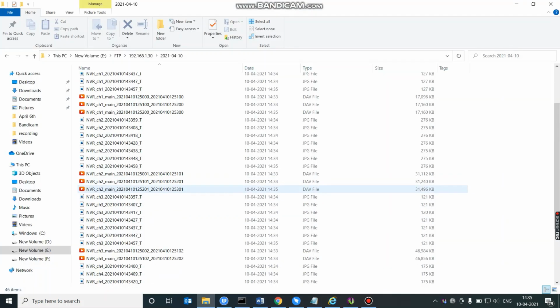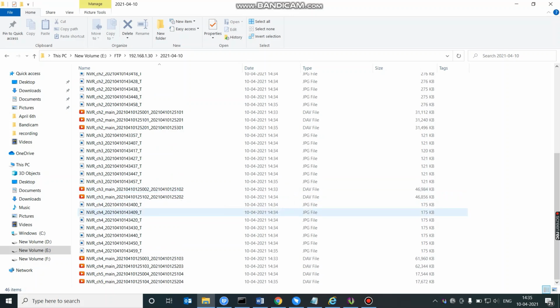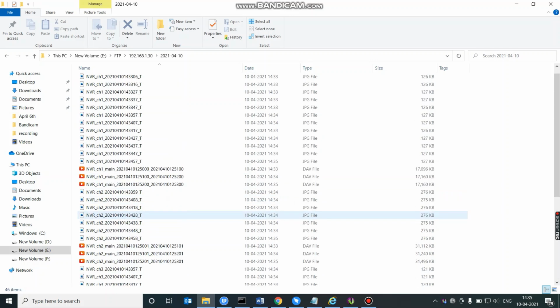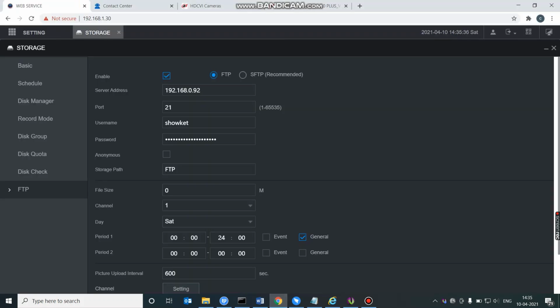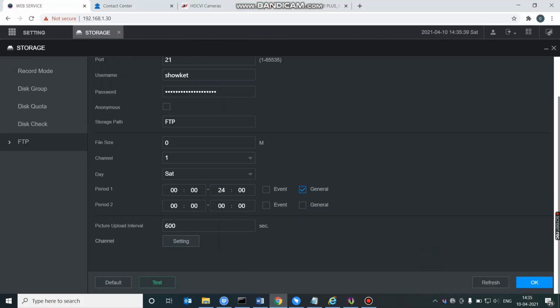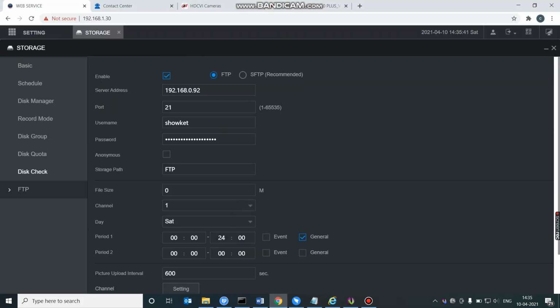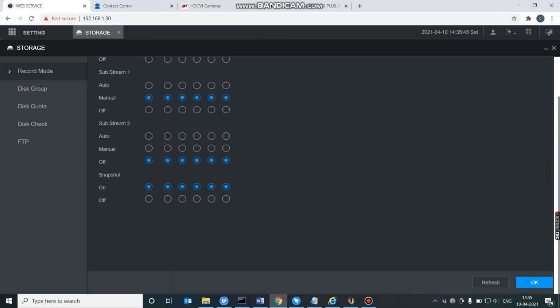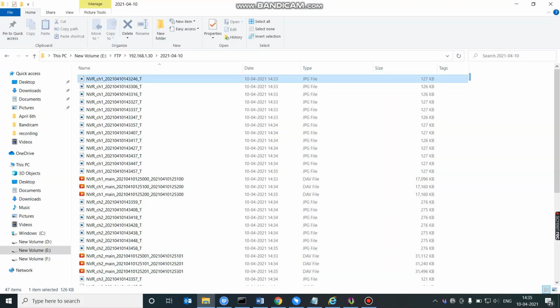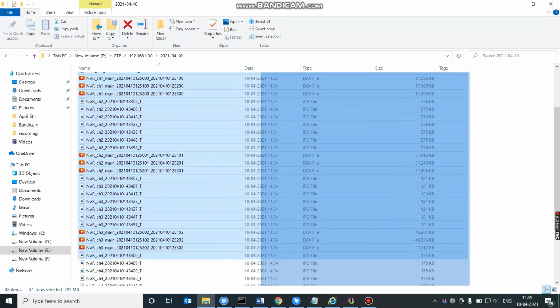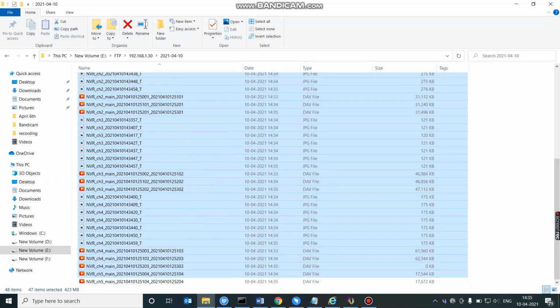We will again check. We are receiving continuously. We are receiving the files now. Let's suppose we disable this option here. We'll turn this option off. We'll delete this to confirm whether we are receiving new data or not.